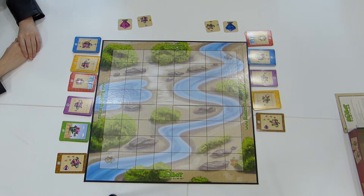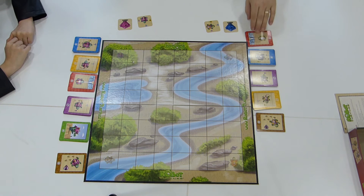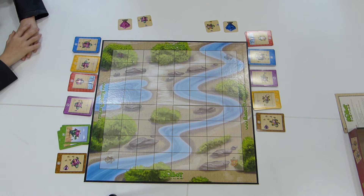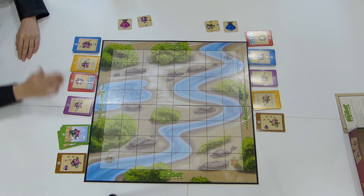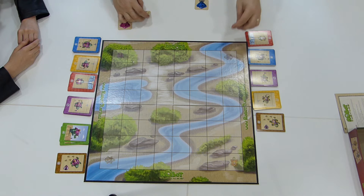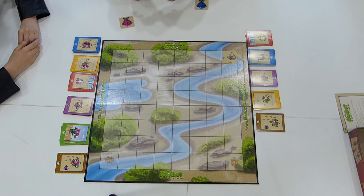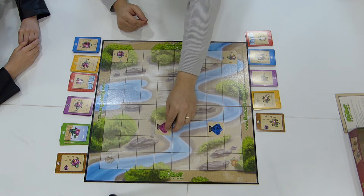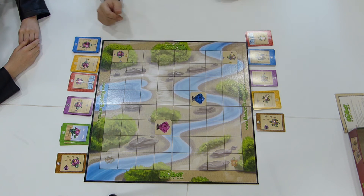So we've got the basic board set up here with two players, and their movement cards laid out along the board. The great thing about this game is you can have two players at different skill levels — if you're just beginning there's a different way to play, and if you're experienced you can play differently. Blue goes on their corner and purple goes on theirs, and then you place the diamonds — the blue diamond and the purple diamond — wherever you like.